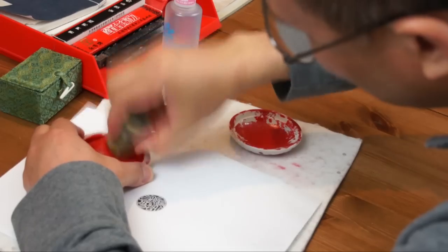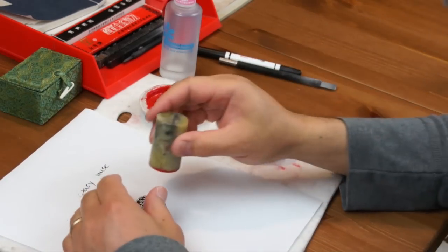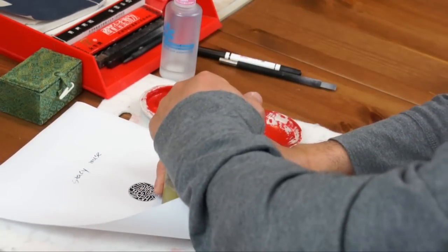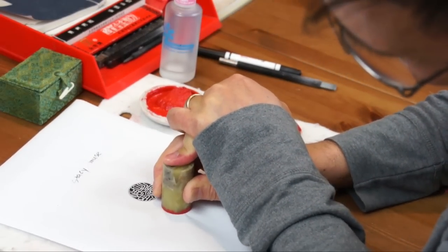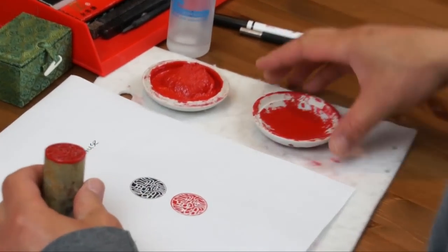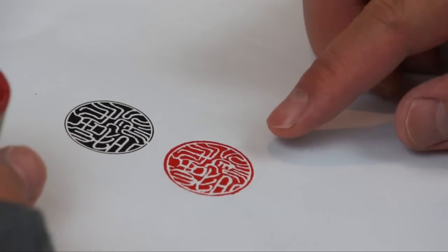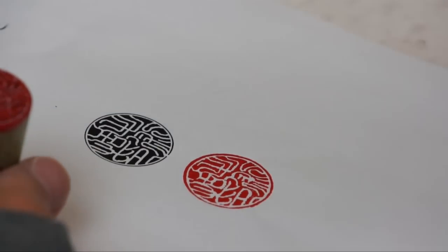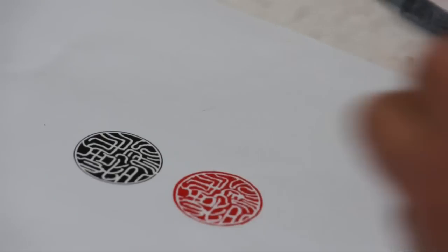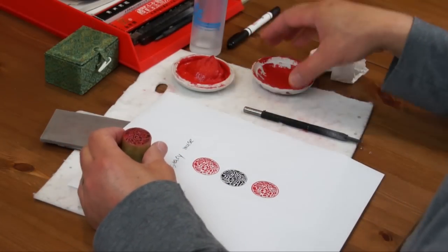So I'm going to make a stamp. Oh, I love it. It looks perfect to me already. I like the rhythm, you know, the thin and the thick, the flow of energy, and just a little bit of adjustment, maybe on certain parts. Okay, I think it's done. I'm going to make an official impression now.